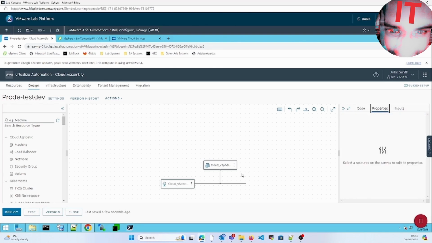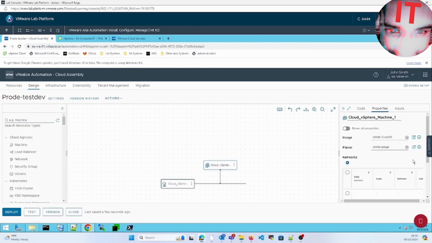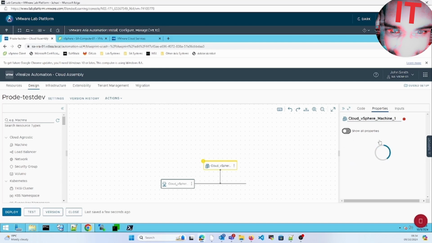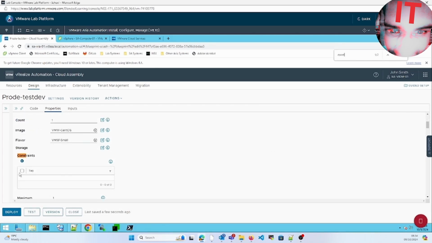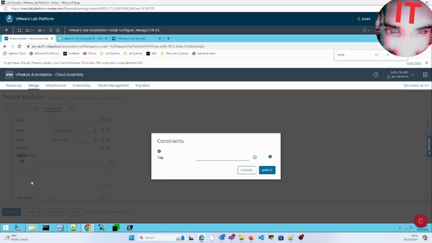We'll select the compute and go into the properties and try to constrain the resources on that specific compute. So we'll search for constraints and specify tag, which will be a user input.